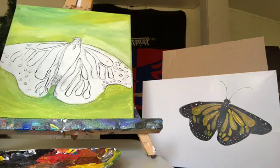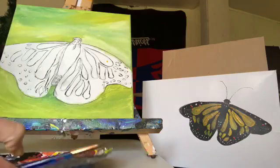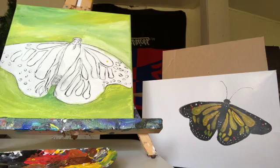We're going to take a trip away from the background now and hit this butterfly. So I've added to my plate the red, the brown, and I'm going to add a little bit of black here. Now I don't need the brown, but you can, like I said earlier, go according to your butterfly colors, what you'd like to do. They could be purples, blues, pinks, pretty much anything.